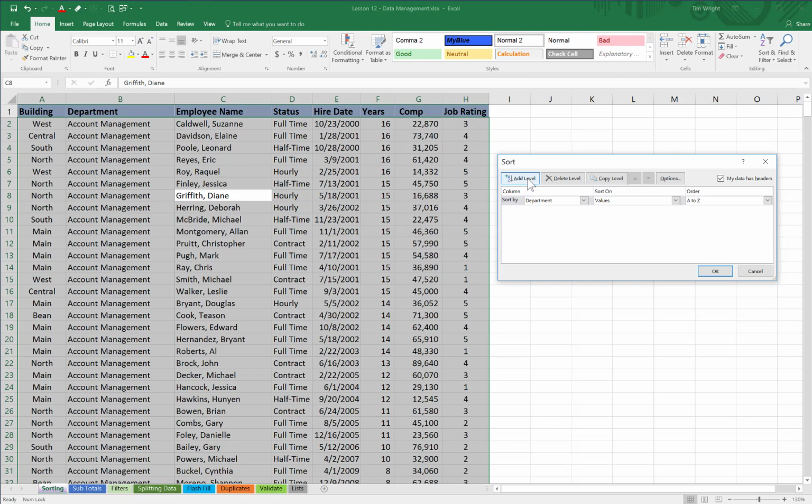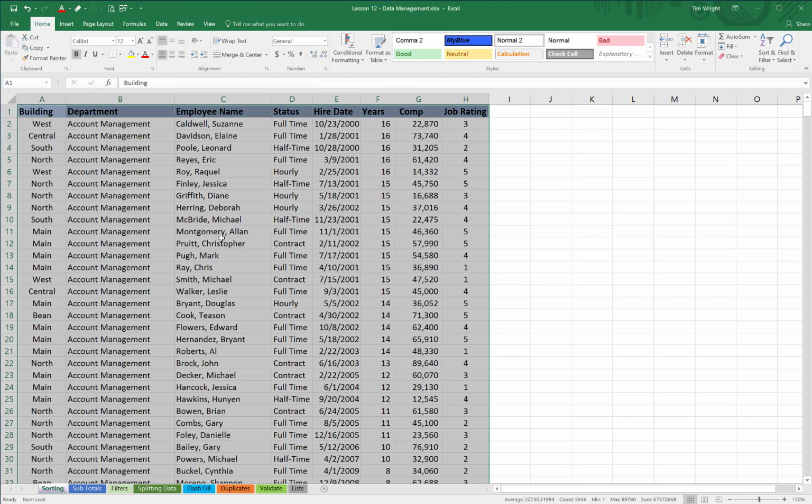Now, you noticed as soon as I clicked on Custom Sort, it highlighted all of my contiguous data, meaning everything that's connected. So you might want to check your data first and make sure it's all connected before you start sorting. You wouldn't want to have any blank rows or columns, because that would break your sort, and the data past those breaks, past the rows or columns, would not sort.